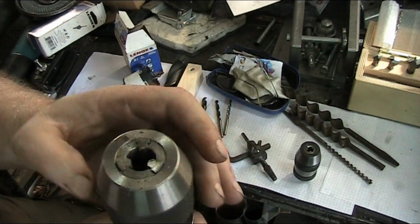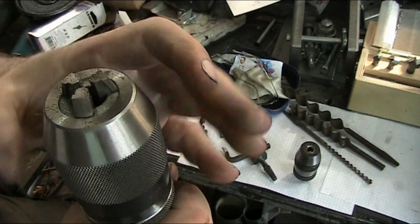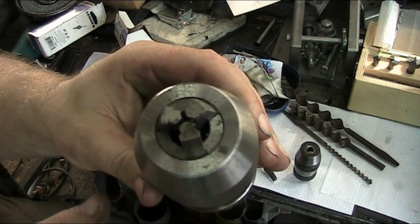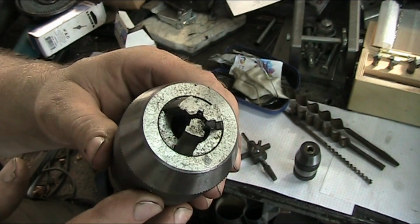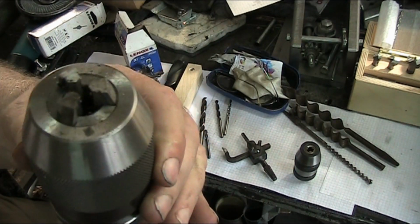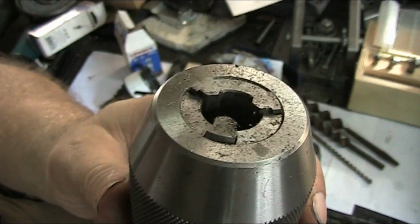Now these bigger chucks, when these close up all the way, you can see they don't close all the way. So you only have a certain size of drill. They have a little bit more surface area on the inside of the jaw. Let me see if we can get that in there.